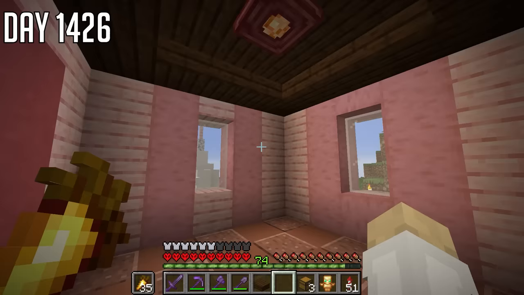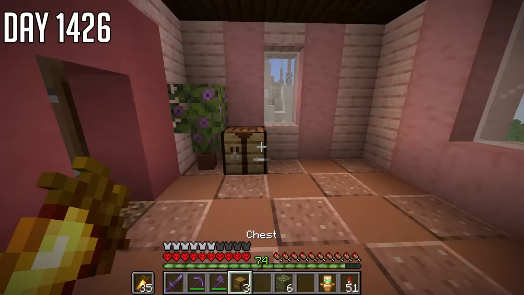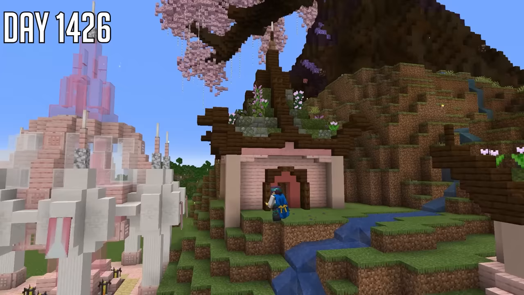Great. But we do need a flower pot, crafting table. We don't really need this, but I put them in anyway. Chest, the double bed, and a decorated pot because they're my new favorite thing to decorate with. And there you have it, a lovely little home for some villagers.